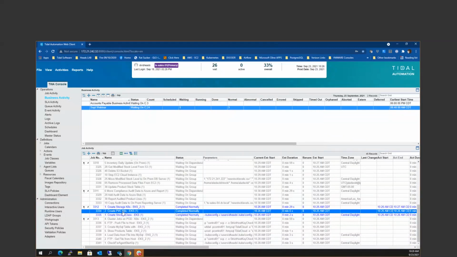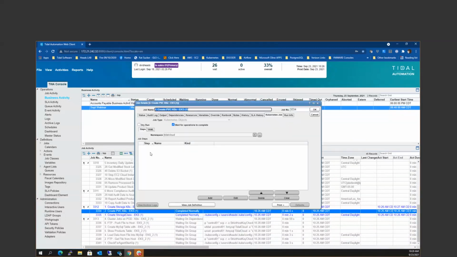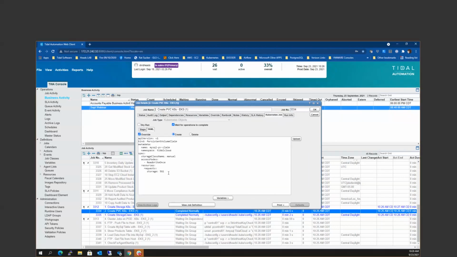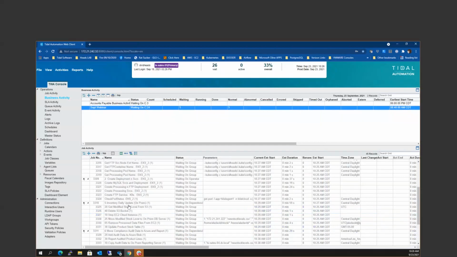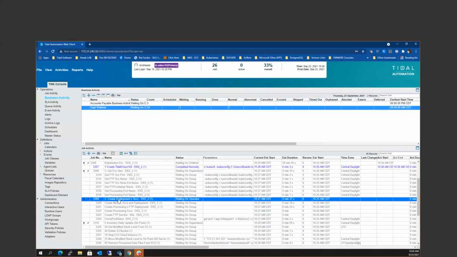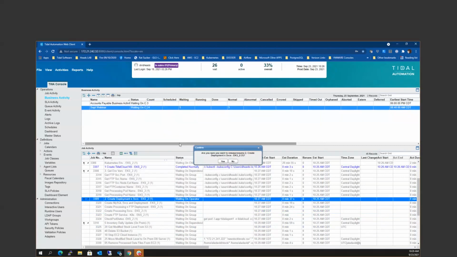And this is an example of a Kubernetes job that is going to create the PVC. One of the nice things about the jobs is that we have this YAML here that you can look at and see how we're actually creating these objects. So after we create the storage, we want to go ahead and create the services and the deployment. So I'm going to go ahead and release that job.